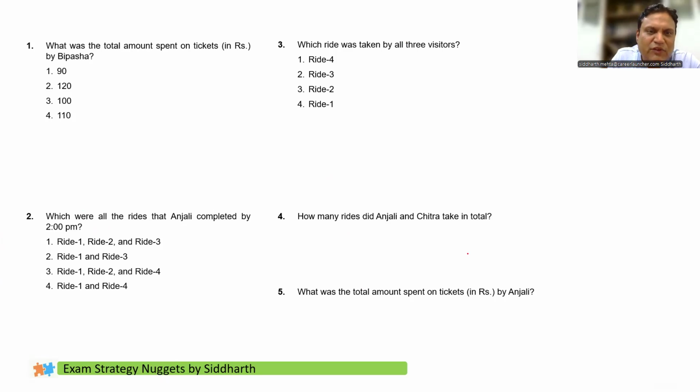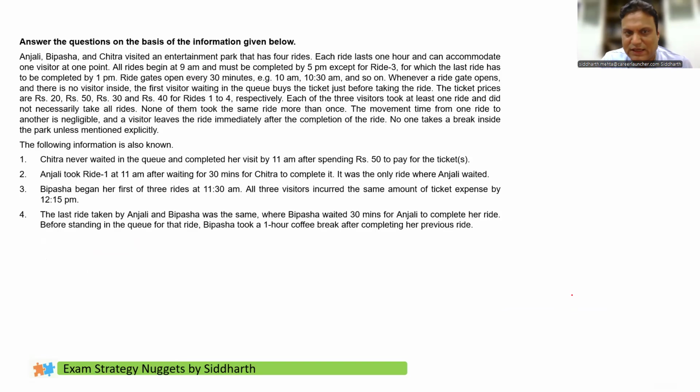So if I can figure out what Anjali has done, I can perhaps solve a lot of questions. This question, maybe this question also. Definitely question number five. So if I solve one question, maybe I will end up solving three questions at least. I don't know. Just from the look of it, that is what the questions are telling me.